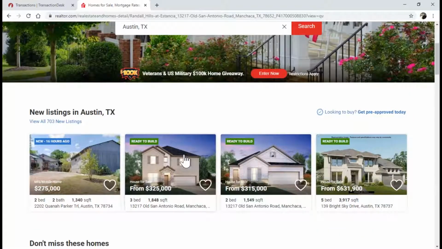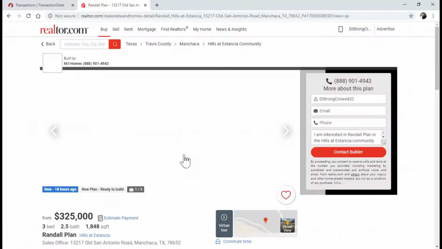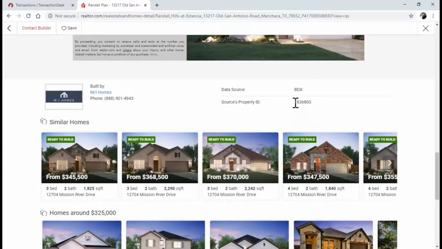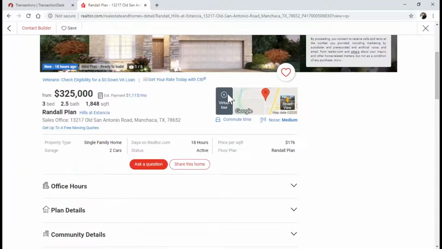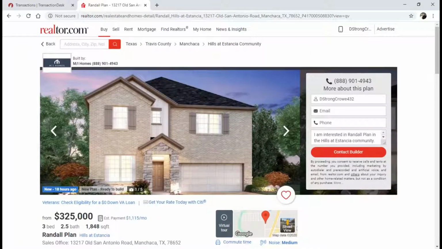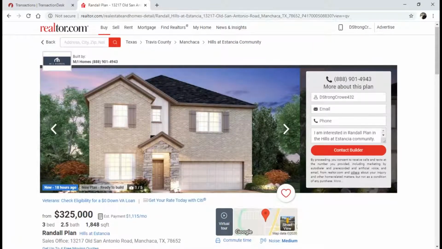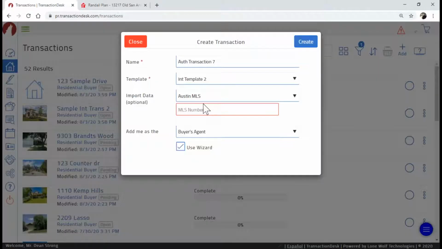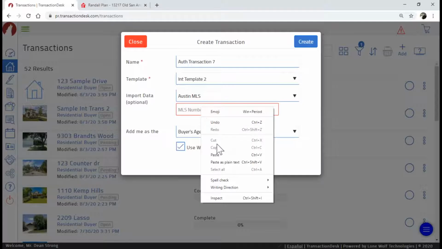That's a good looking property right there. It looks pretty decent. All right, let me grab this listing ID. I think that was Texas. Was that Texas? Okay, I'm about to find out. Let me go back. Let's see what we got here.